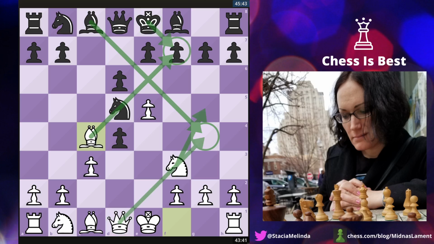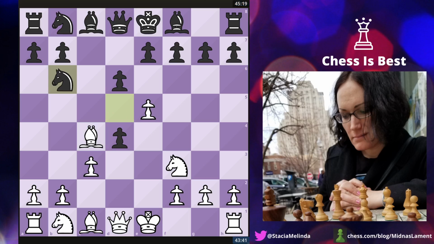And the queen would win the bishop. So trickiest move, I thought, bishop c4. So he had to move his knight though. He put it on b6, so I played bishop b3.